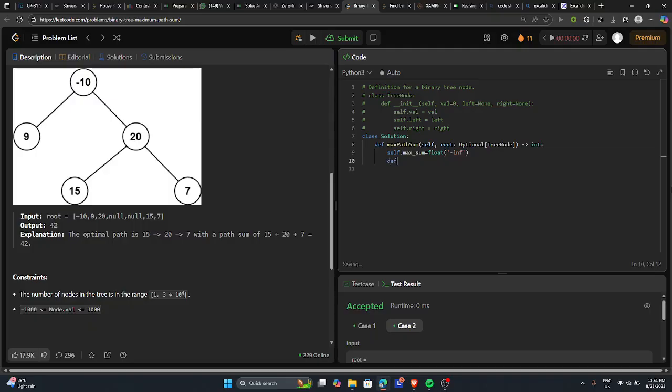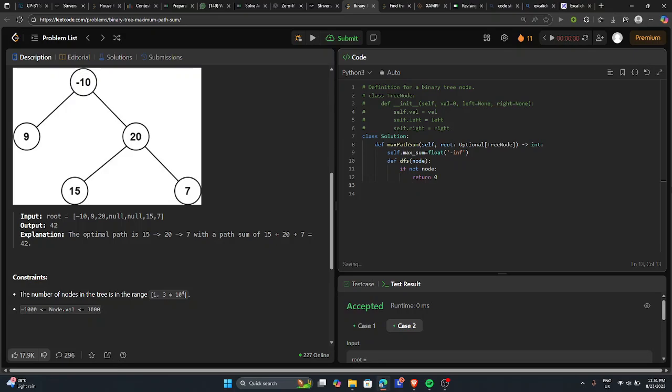Then we'll do DFS. We'll write a function for DFS. In DFS(node), if not node, then return 0.